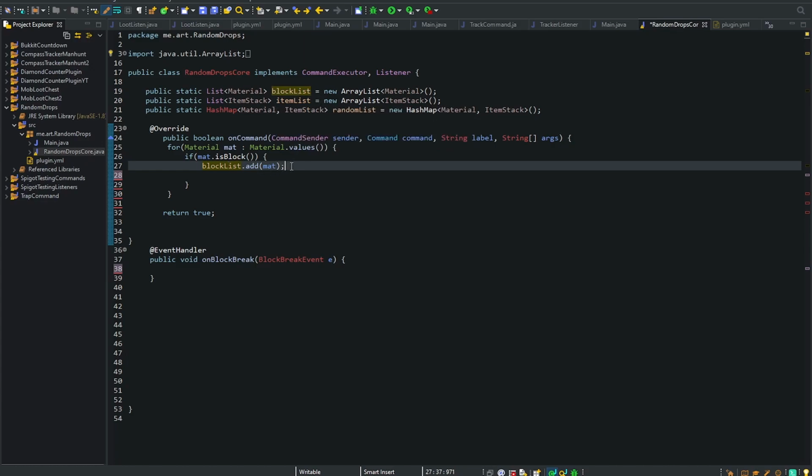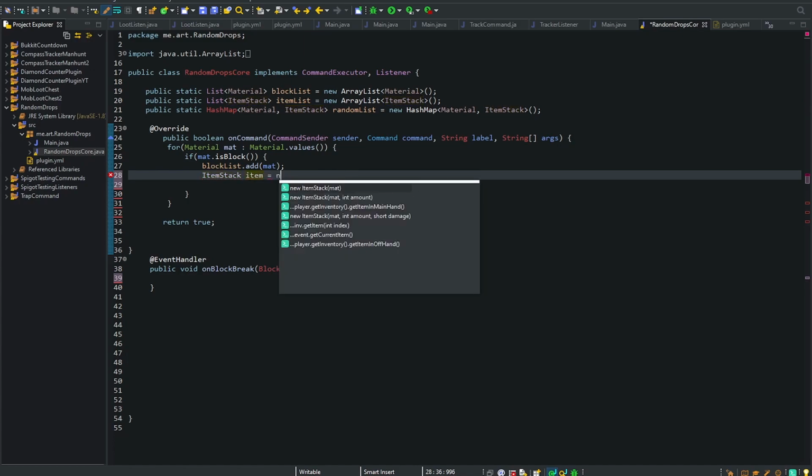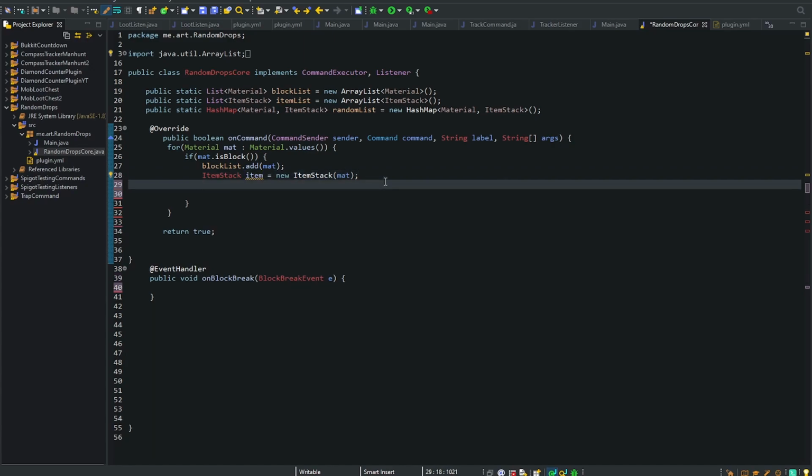So in order to make sure that both can do this, we're just going to add this block into the item list as well. So we're going to make an ItemStack variable because this requires an ItemStack type. We're going to call it item, and it's going to equal a new ItemStack for mat, and we're going to add it to our item list, and just itemList.add the item. So we can go ahead and do that.